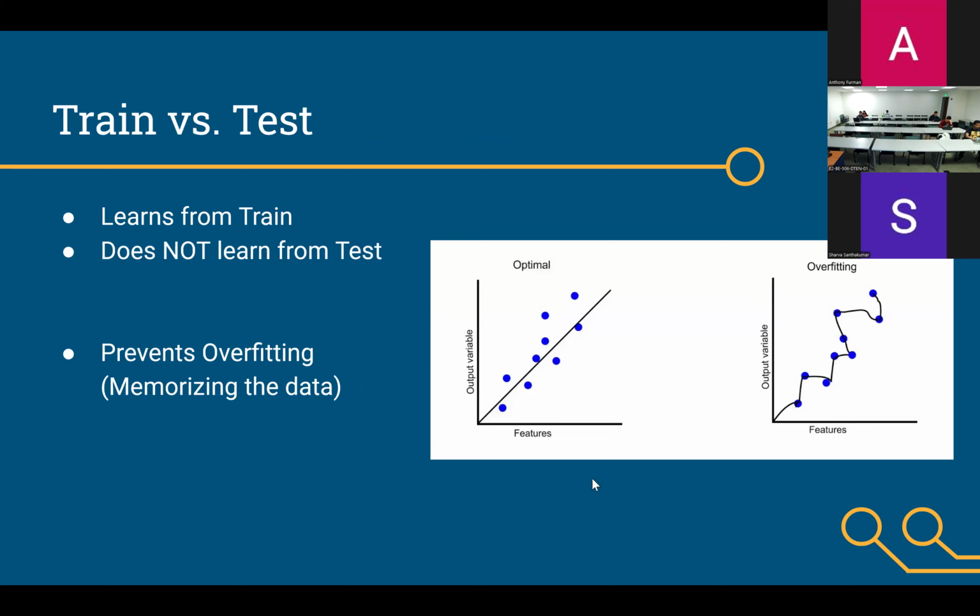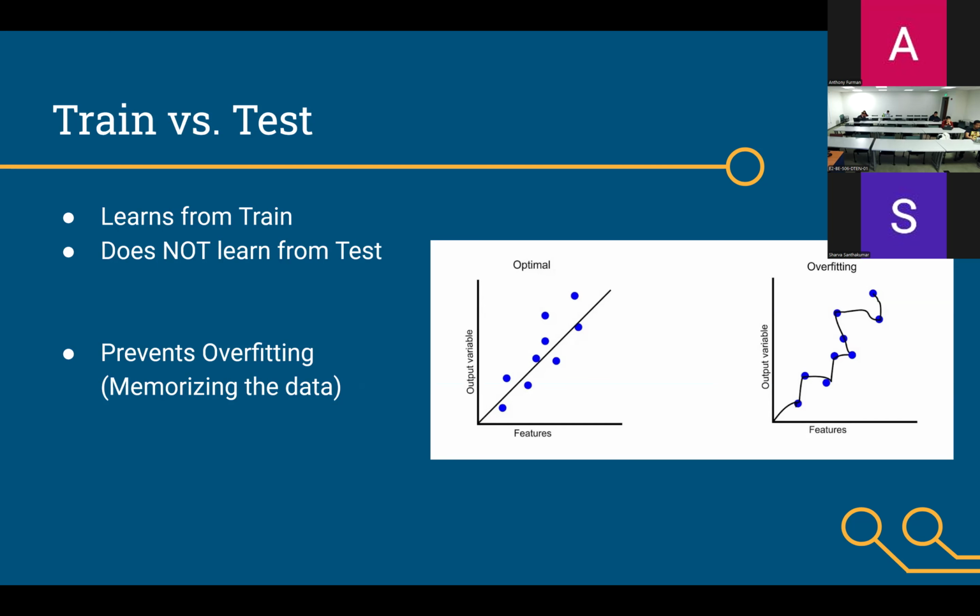Once you have that, you should split your data into training data and testing data. So training data is the data that your model learns from, right? And it looks at the data, it compares, it makes a random guess at first, then it slightly improves by a tiny little percentage, and then over time it gets better and better. And then to check that your model actually works on data it hasn't trained on, you have testing data.